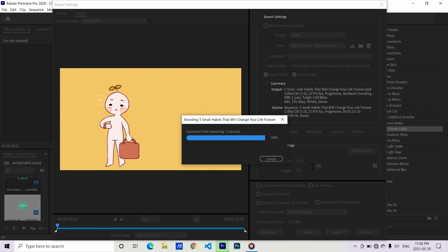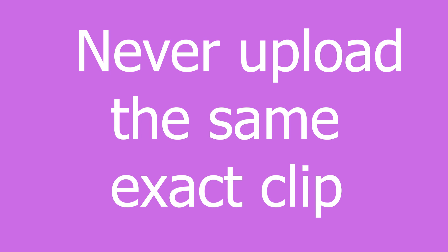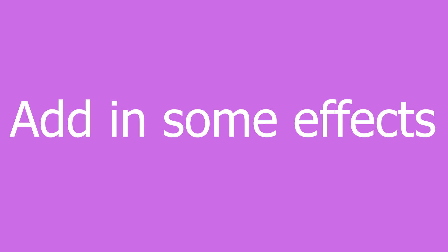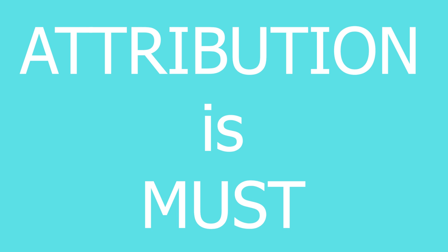After re-watching I finally export the video. I've already uploaded this video — I'll put a link in the description if you want to check it out. Remember: you cannot upload the same exact clip — you will get a copyright strike even if it's a CC video. You have to put in some of your own creativity. A voiceover is a great way to do that, and you can also add effects or your own clips. The main point is that you must give attribution to the source when you upload the video.